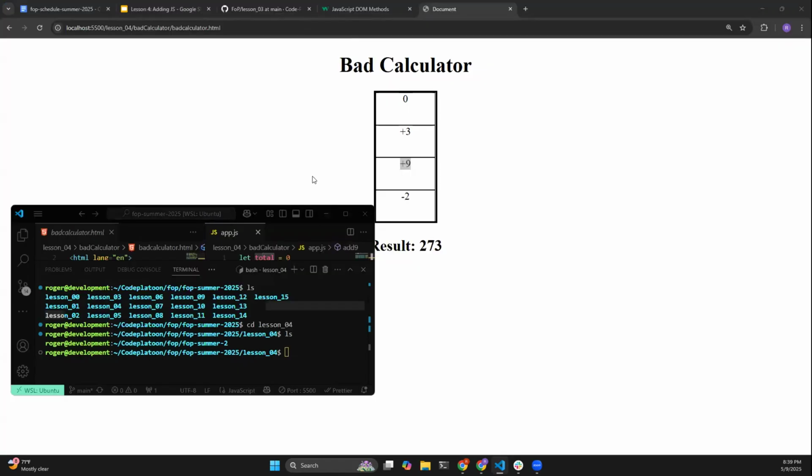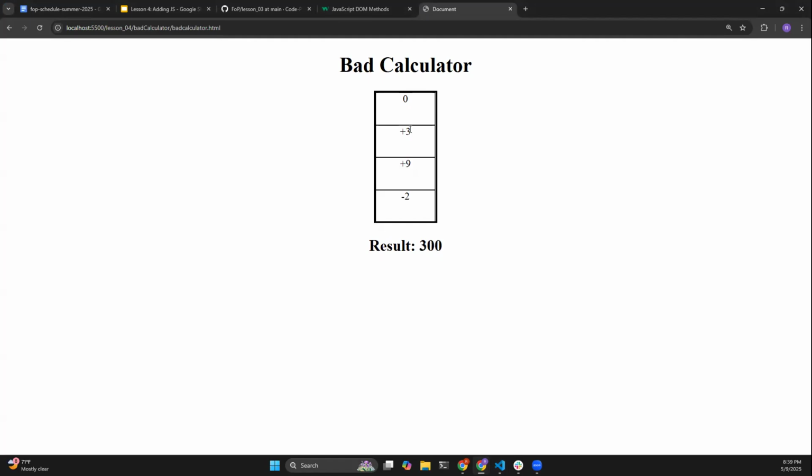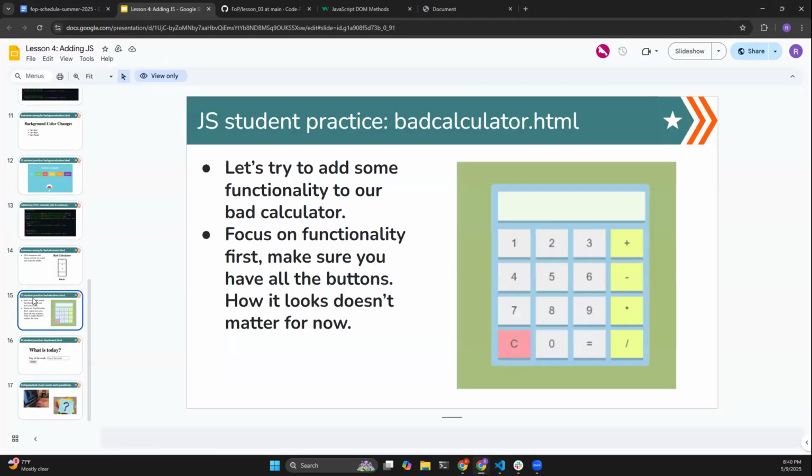So what your goal is, you're going to take this bad calculator and make it something that represents an actual calculator, right? This should be your outcome by the end of this weekend, right? Now, let's say you struggle really much with this.